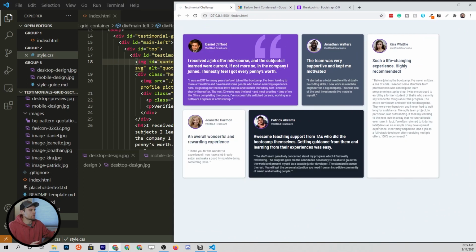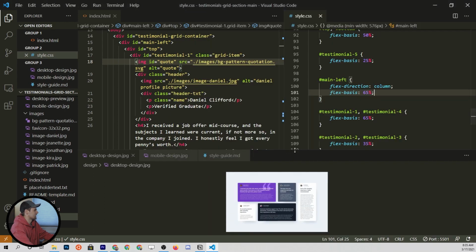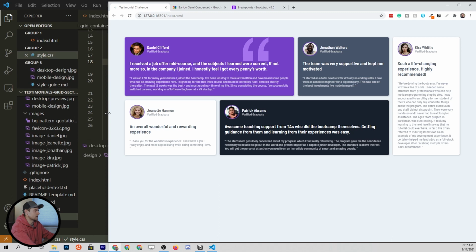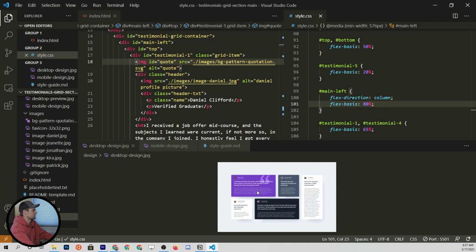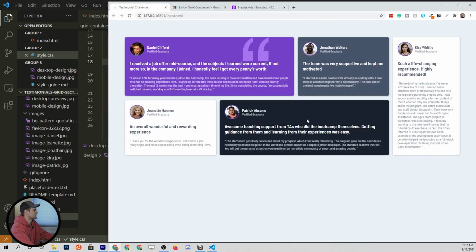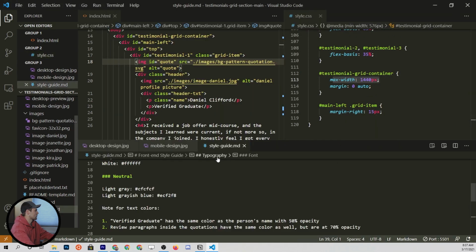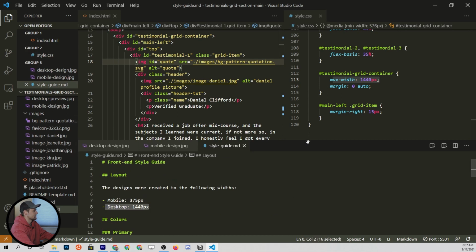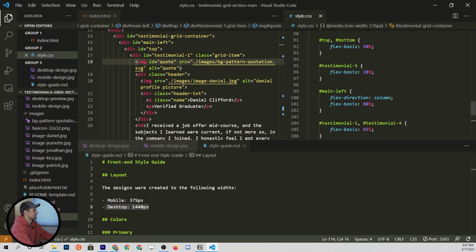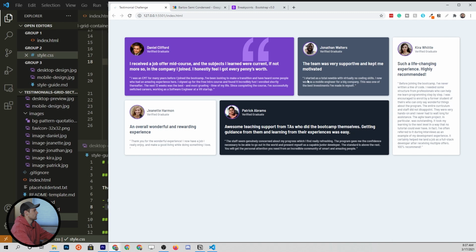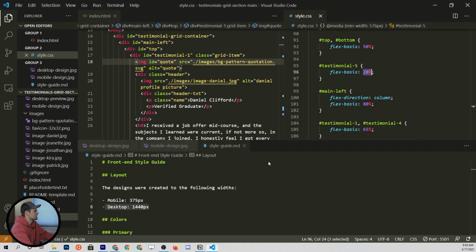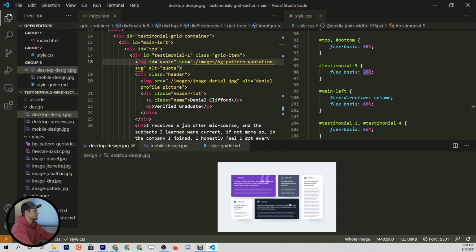As you can see, we could spend the next hour or 2 hours trying to get this to look exactly like the example here. Just if you're curious, I took a second to try to figure this out fully, exactly how we can get it to look like this, and didn't come all the way there, but I did get it somewhat close. So I put a max width of 1440 according to the style guide here where it says the desktop is 1440. And then I set the testimonial and main left containers to 80 and 20% respectively. So this looks okay. I think it's not exact, like I said, but it's a little bit closer.